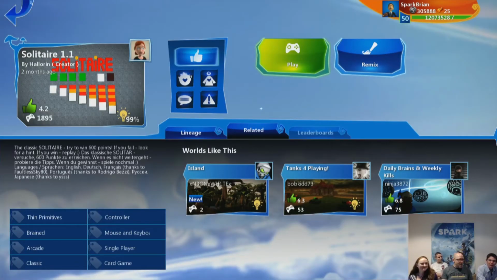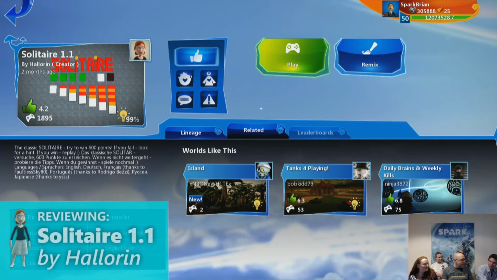Welcome to, this is actually our first review video from Project Spark. We have chosen the very first thing to review is Solitaire 1.1 by a user Hallorin from Germany. And we have two guests with us here for our very first review video.